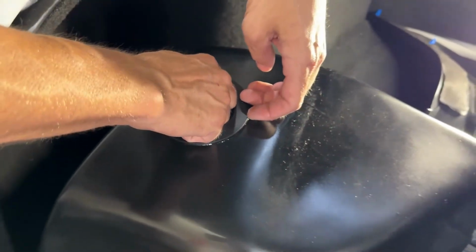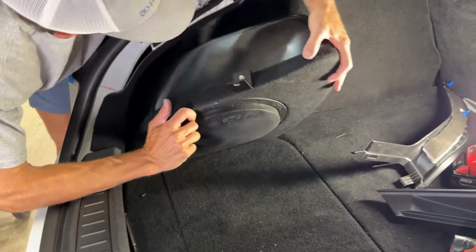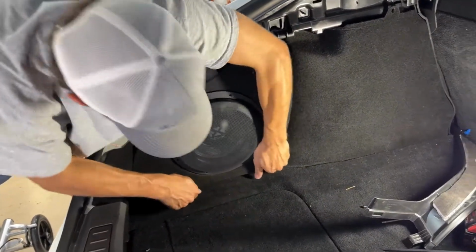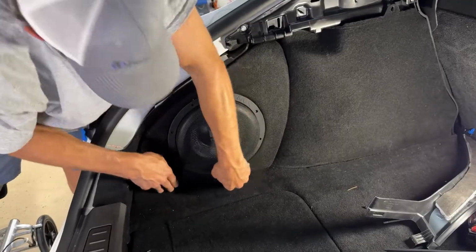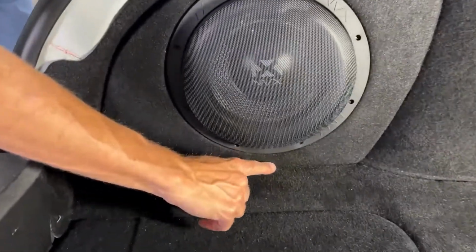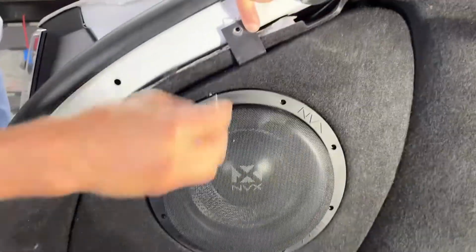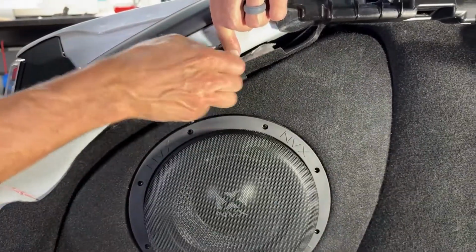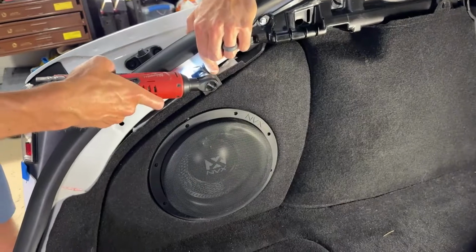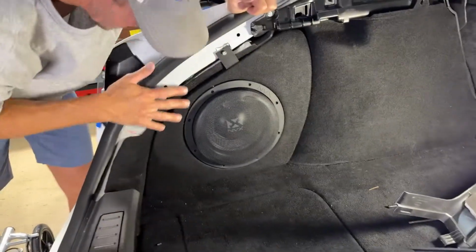Okay. So now it kind of just rolls up into place. There's a little block that slides down in there, and then from here, it just tightens right up. It fits in there perfectly. Then I tighten up this bolt. All right, so now that's there.